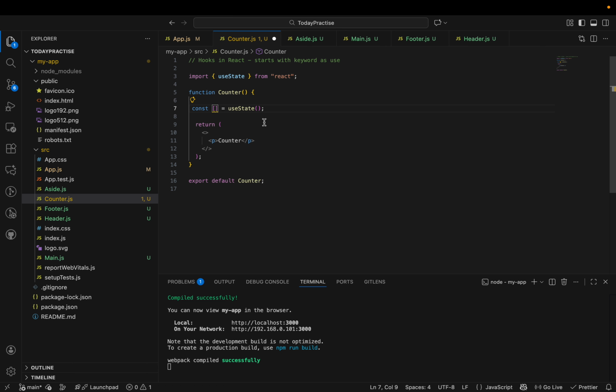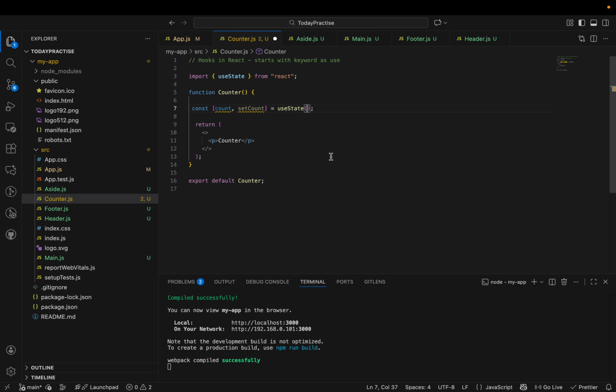So initially, for read we are calling it count. To write it, you have to use setCount. Got it? This can be any name. It depends upon the developer's perspective. You can give any name. For the counter application I am giving count here, and setCount. The initial useState value is whatever initial data you have to give here.